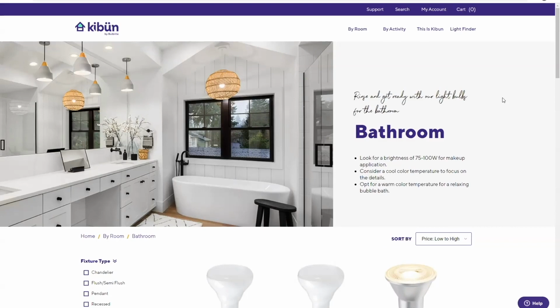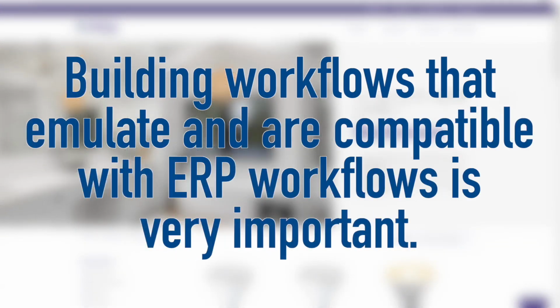And yes, we do have SAP experts, integration experts, and commerce experts, all three. And we lead these initiatives through rapid deployment projects. So they're very organized, very prescribed. It's like going down through a recipe. It's down to a science. Yeah, well, it's a big value add, because I think that's one of the disconnects that happens when you deal with other implementers sometimes: they don't really understand how the ERP application works. And so building workflows that emulate that and are compatible with that are really important.